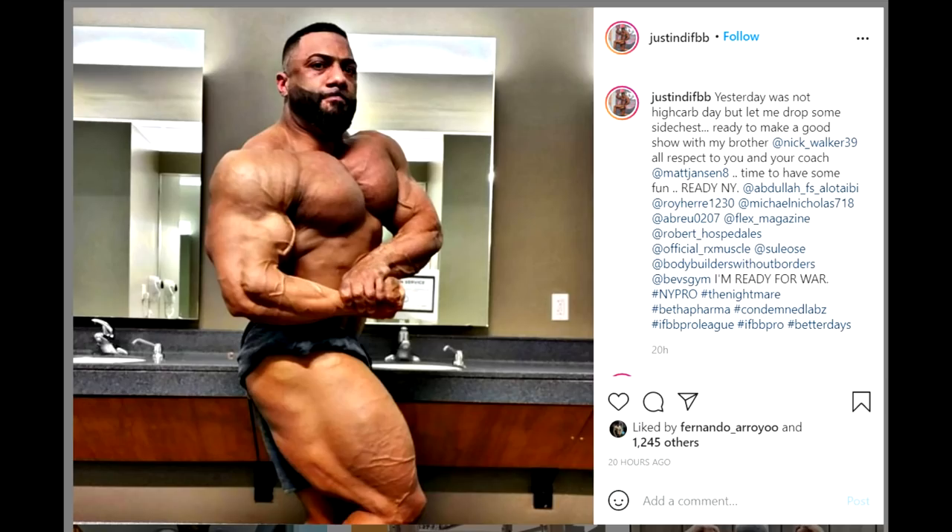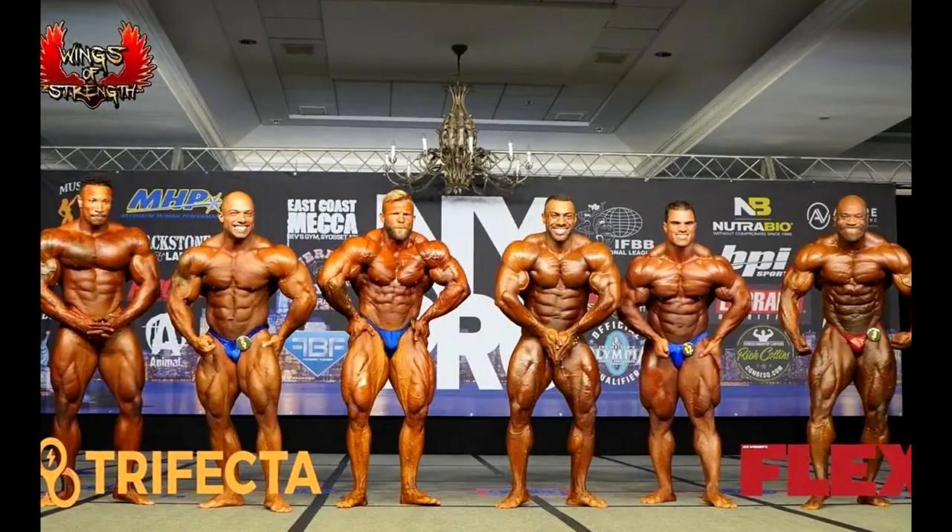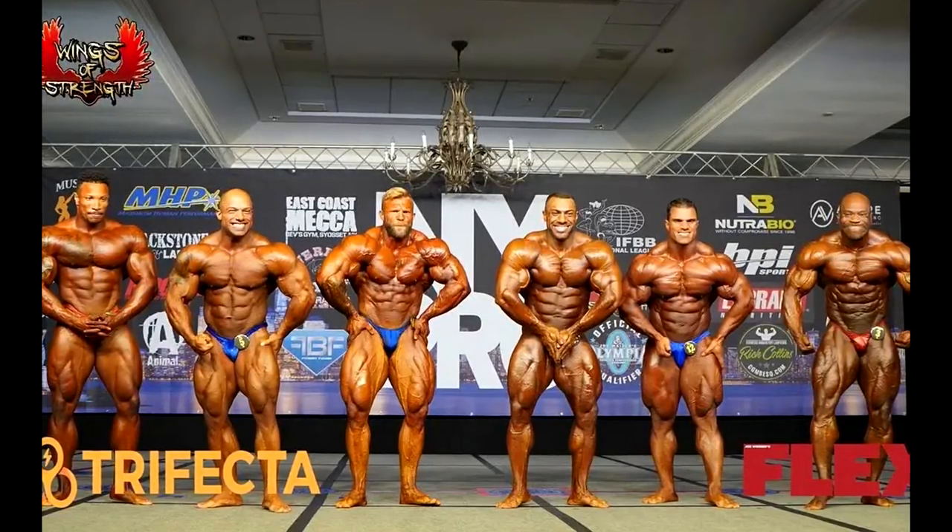Let's get back to New York Pro. Here is an update of Justin Luis Rodriguez. At around 10 weeks out he doesn't look like he's gonna win a show — in the offseason he doesn't look very impressive — but as the show approaches and he gets leaner, he tends to keep most of his muscle, lean out, get really grainy and really conditioned. Just watch what happens with his body as the show gets closer. Based on what we've seen so far, he transforms his body so fast.